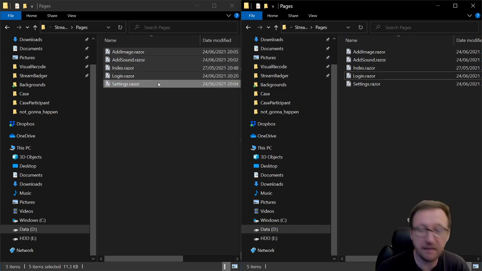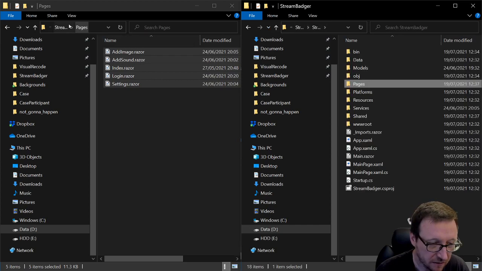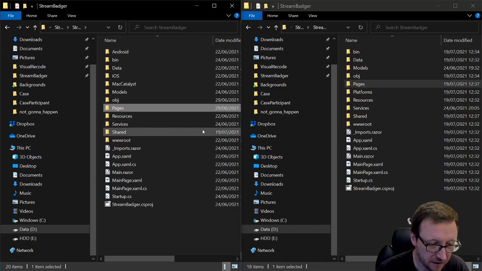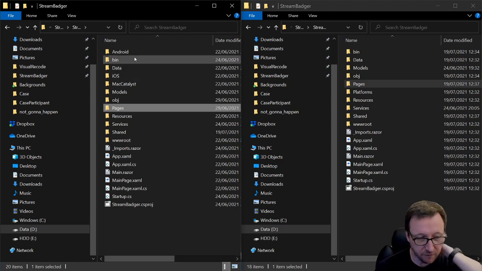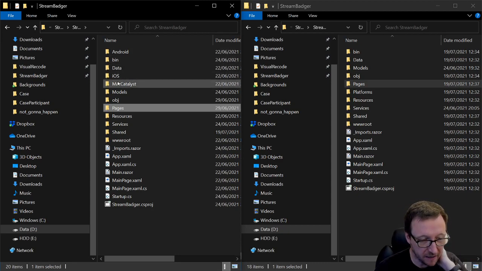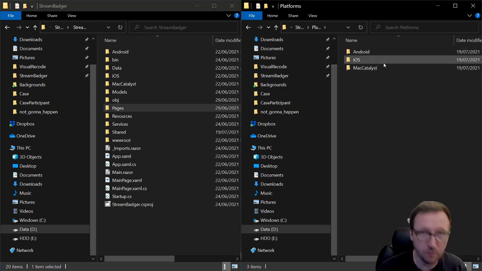The thing is, .NET MAUI and MAUI Blazor are at such an early stage so far that I'm really not that wild. If you look, the directory structure is completely different. This one's got Android, iOS, and Mac Catalyst, but over here they've moved those into a platform subdirectory.